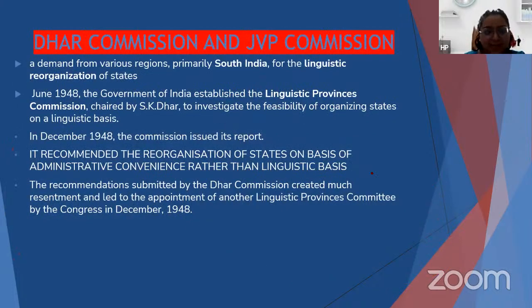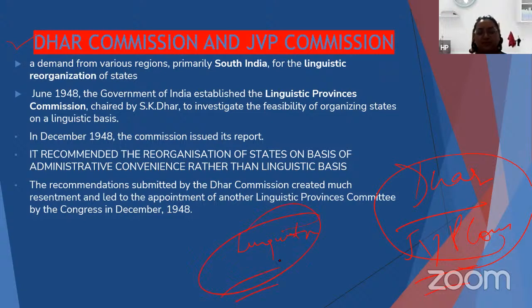अब देखो उसके बाद में क्या हुआ, after that point of time there were two commissions set up, एक के बाद एक में आई. First was the Dhar Commission and second was the JVP Commission. Why these commissions were there? See, after independence what was there? There was a need of establishment, like everyone wants कि जो states establish हो, they establish on the basis of what? Linguistic provinces. ठीक है, language basis पे establishment हो, ठीक है.